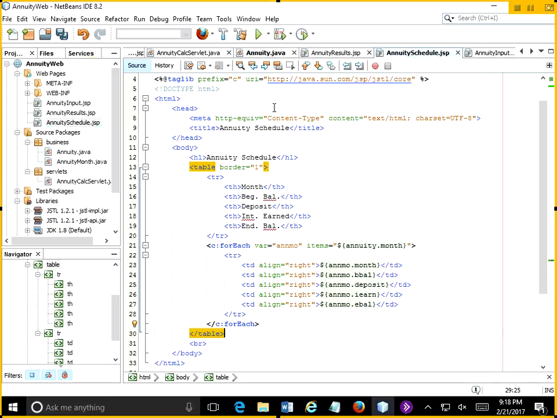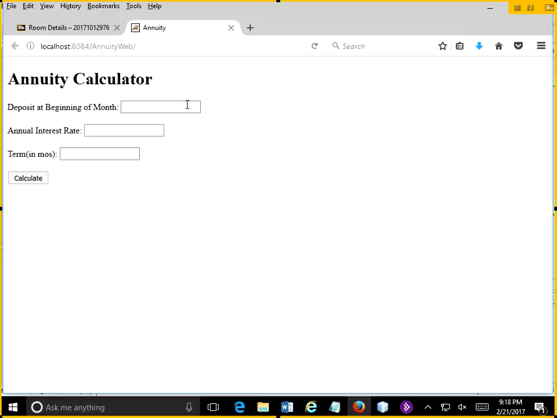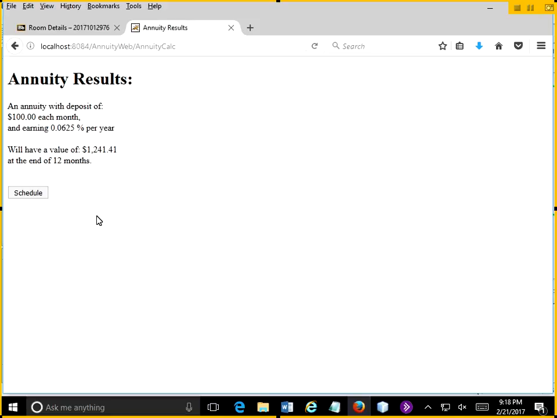And so our program can be tested again, only this time we hope we'll have an actual table of results. So let's see. We'll run it. I'll go with my $100 at 6 1/4, but we'll go for just 12 months. Calculate.